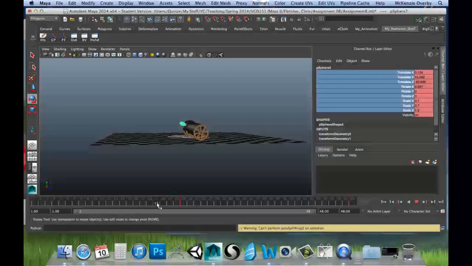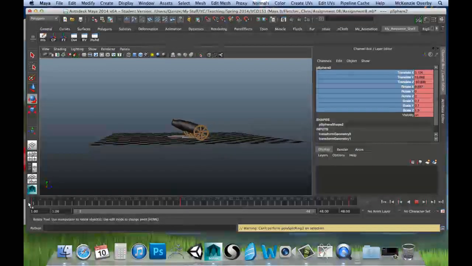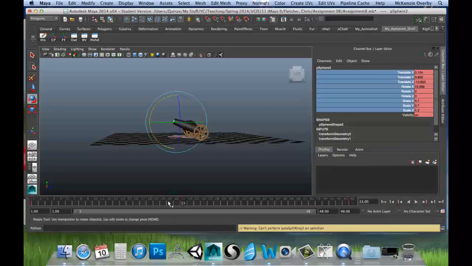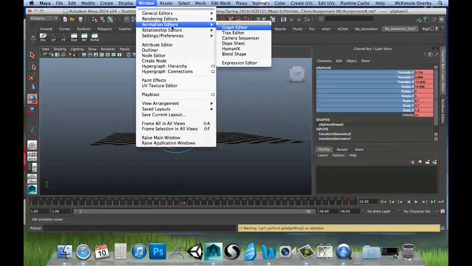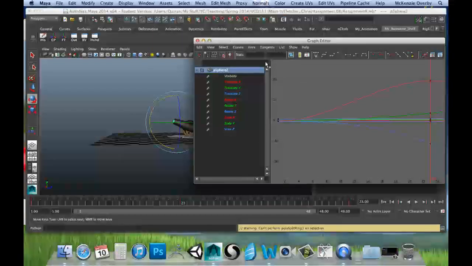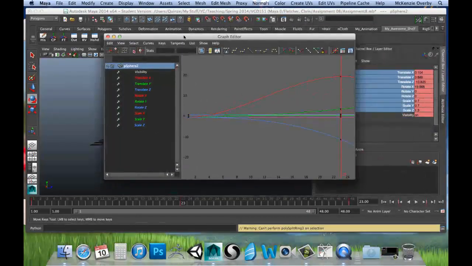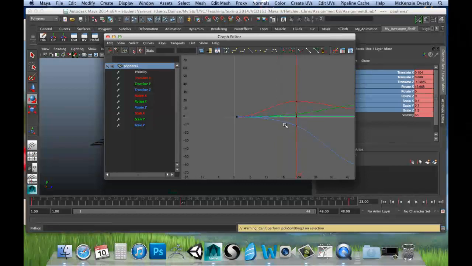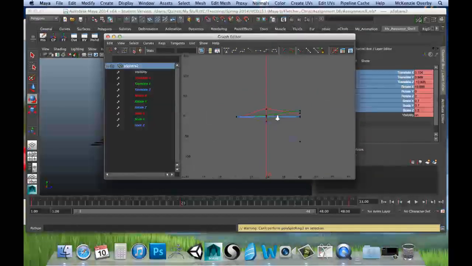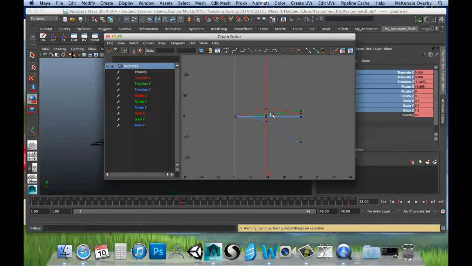The cannonball is traveling out of the cannon before the cannon actually fires. So that's a job for our graph editor to handle. We come up to Window, Animation Editors, Graph Editor. We can see a beautiful colorful breakdown here of the travel of the ball.